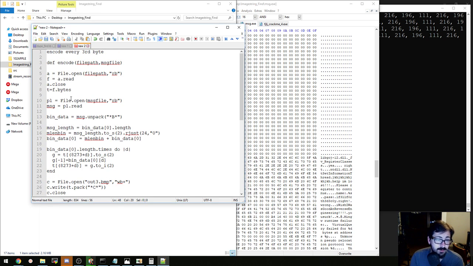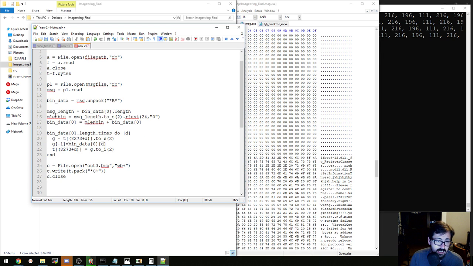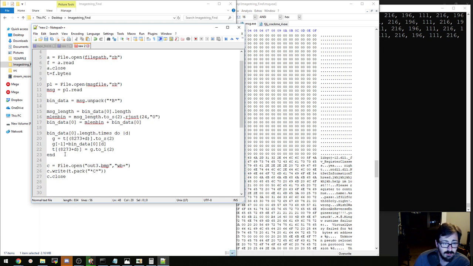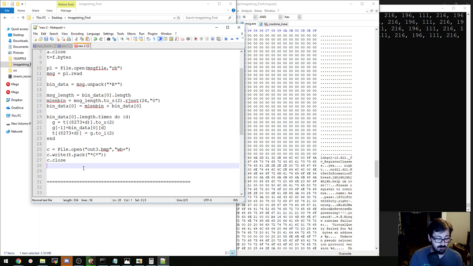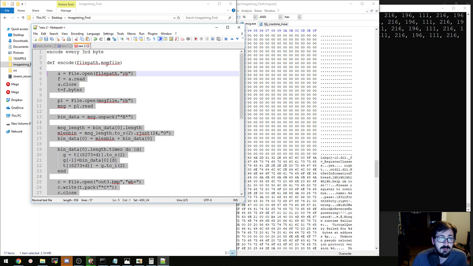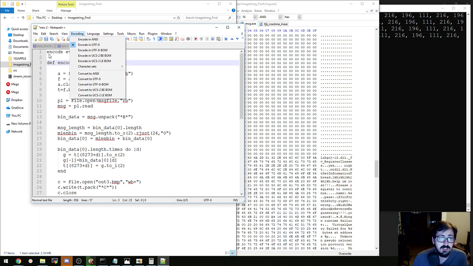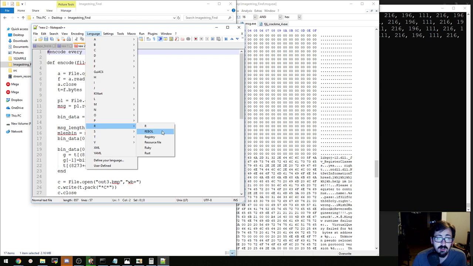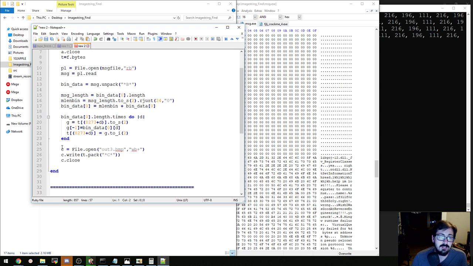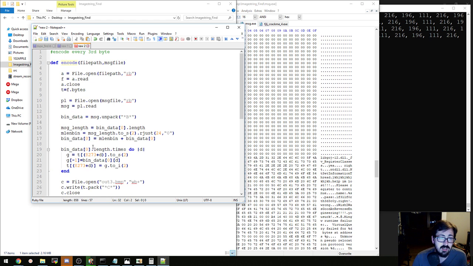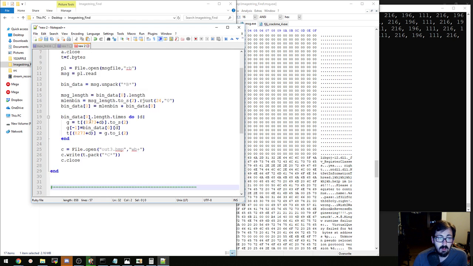So back up here, we have file. It opens it, it reads it, it packs it. Message file, good. And this is def encode. Writes file, we need to put an end, and then grab all these, and let's do language. Let's put a thing right here and do language, R or Ruby. Oh, that's so much better. We'll do one of these right there. Def encode, path, and so on.